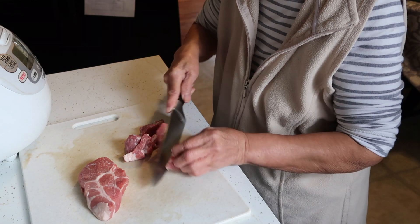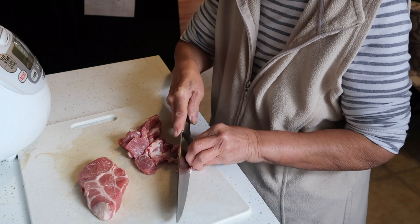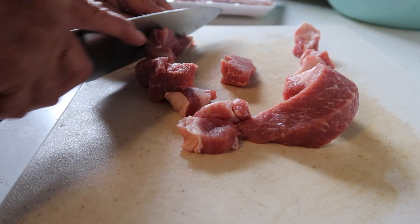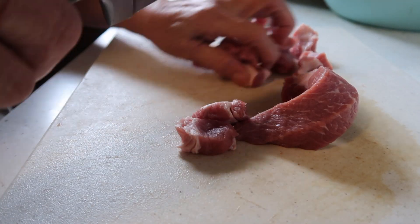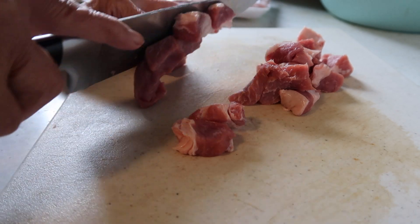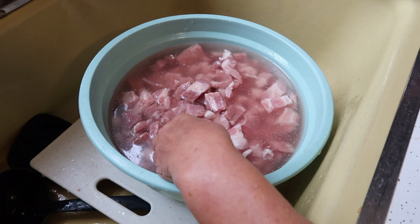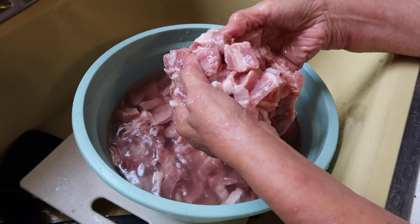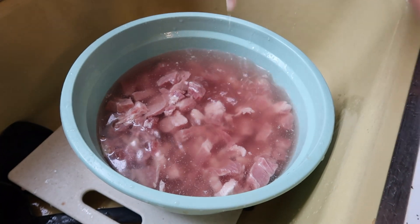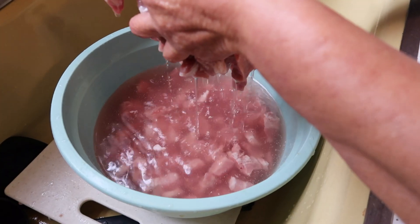For this dish we usually use pork belly — you probably need just a couple of pounds, cut into small cubes. Since pork belly is expensive, we got one package of pork belly and the rest was pork butt, which was on special. The total amount we use is roughly three to five pounds. My mom cut it all into small cubes, rinsed it off, and now she'll sauté it with the onion and garlic.